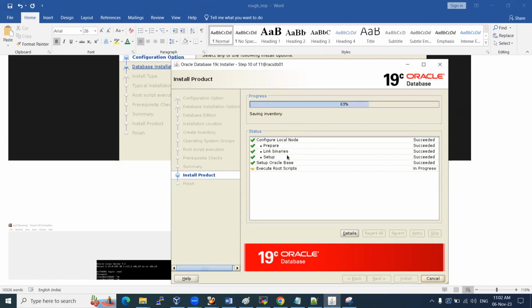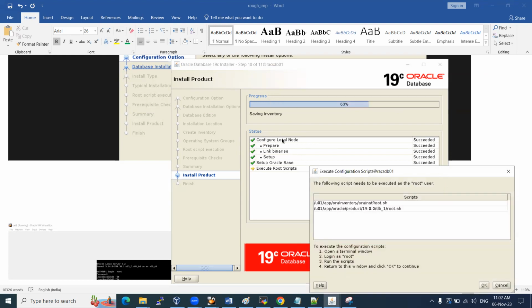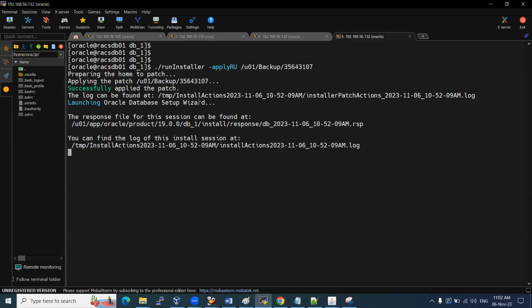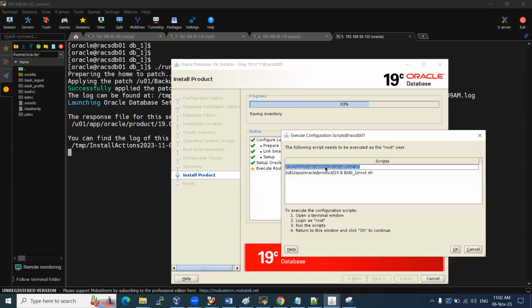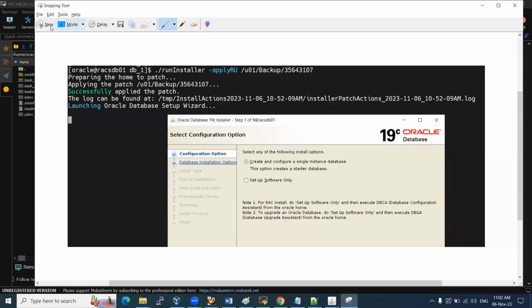See, libraries have been completed successfully. Our inventory has been updated successfully now. So the patch which we applied as part of this installation is important, guys. We don't have any issues after applying this patch. Okay, these scripts we need to run from the root user. Let me take off the snap, and then we'll proceed.